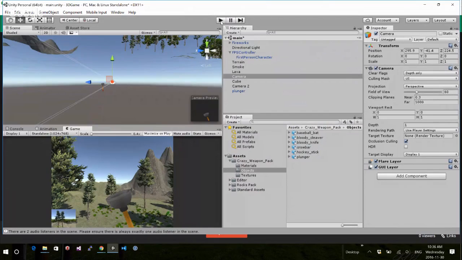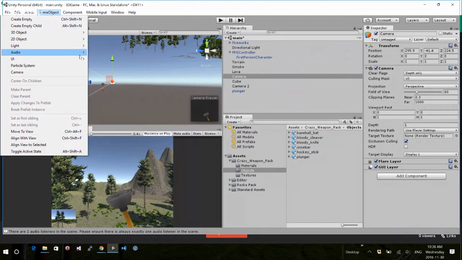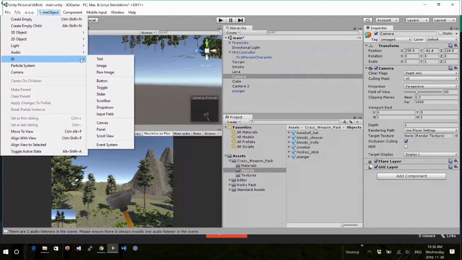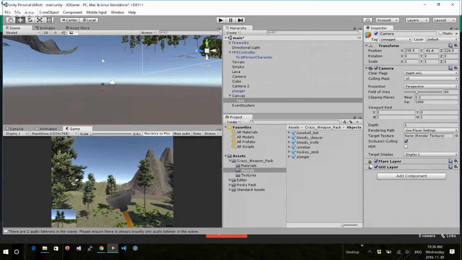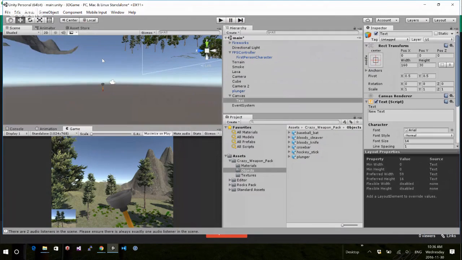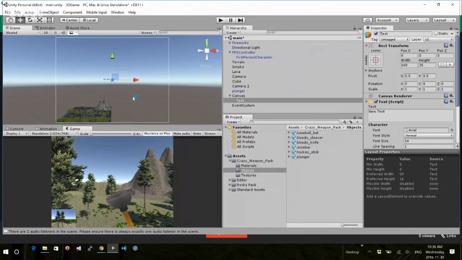And on top of that, you can even add canvas with some extra information, right? You can add game object, UI, say text. And let's take it up and to the side.